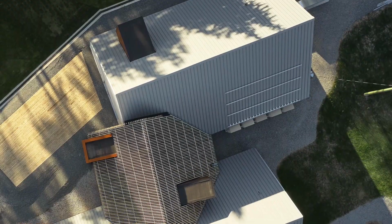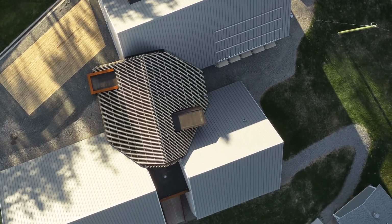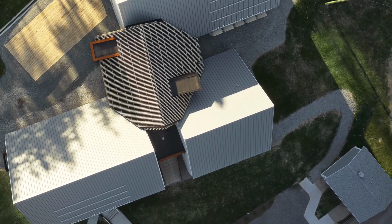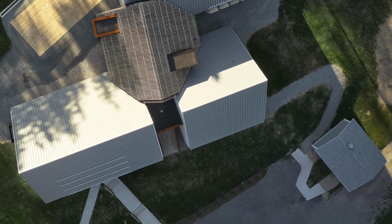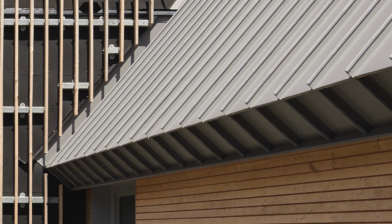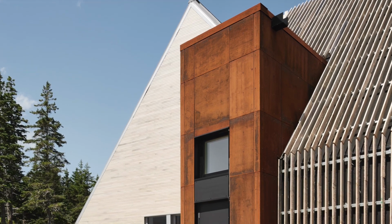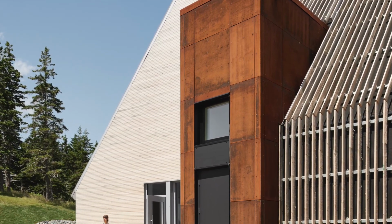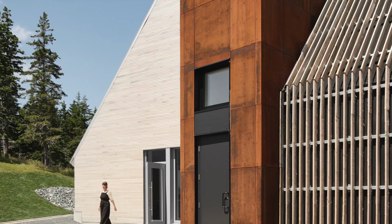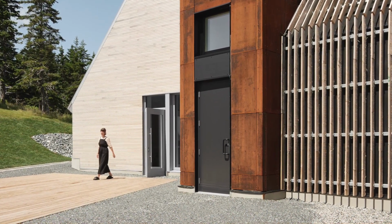And Agway has a steel color that looks very much like zinc, and we chose that color just because it has this natural feel to it, not so shiny as some other metal roofs. The idea being that the siding, it's a wood siding, but it'll kind of gray out over time so that the roof and the wall will blend and become one. And then the other critical piece, weathering steel, is used as cladding on the building. And essentially, because it weathers, so it goes from being steel to then sort of rusting out, it plays nicely into this idea of a building that's about time.